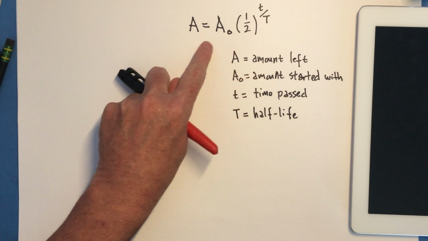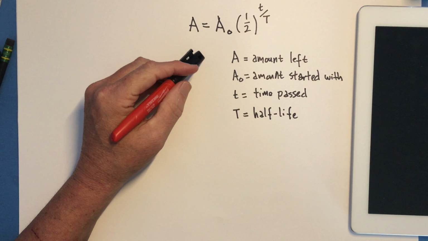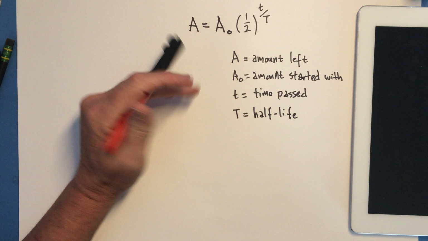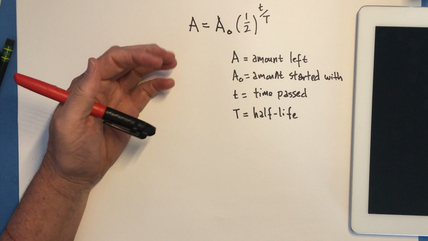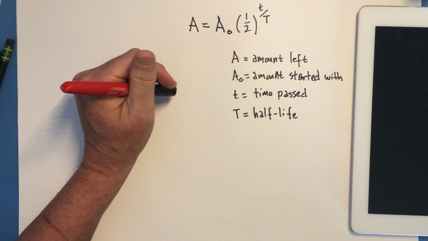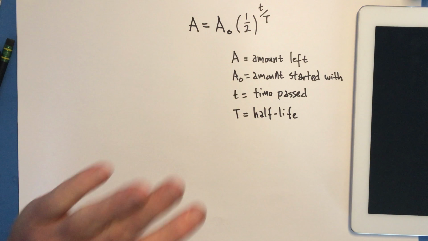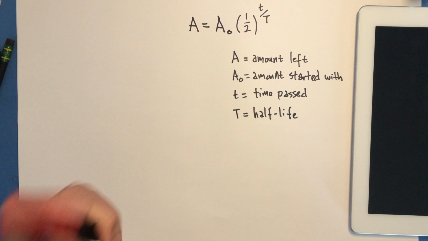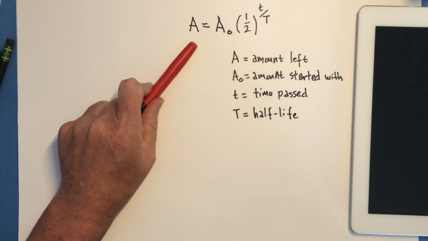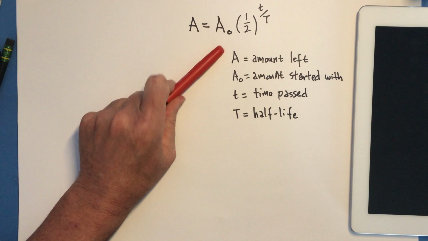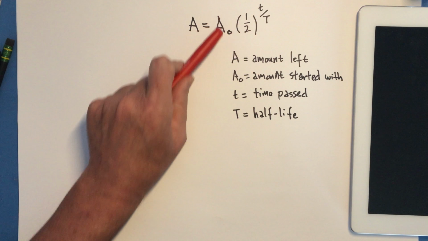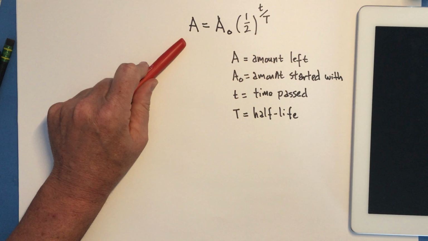Now, this particular formula only applies to half-life reactions. So if you're going to do some other sort of exponential growth or decay, you would want to use a different formula, namely A equals A sub 0 e to the kt, but that's beyond our purview here. And also, you can look in 5 different books and see 5 different versions of this formula, but they're all the same formula. They'll just use different symbols, or they'll set some things up a little differently here and there. This is the one I'll use right here.